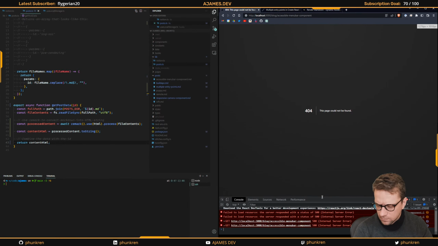We're not finished. That means we need to update the get static props. So let's open our pages. Right, get static props, to use await when calling get post data. So this is async, and we're now going to need to await this. Return post data and then stringify. Cool, so I now have an HTML string.